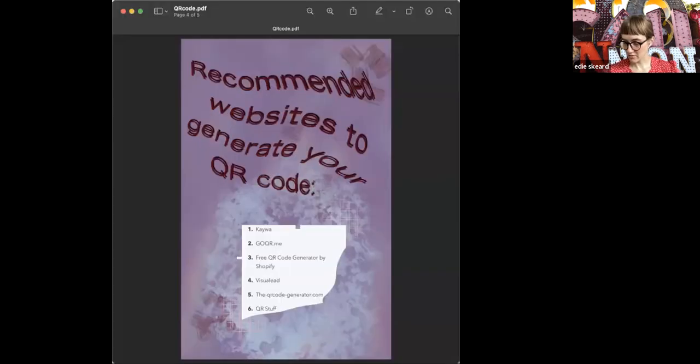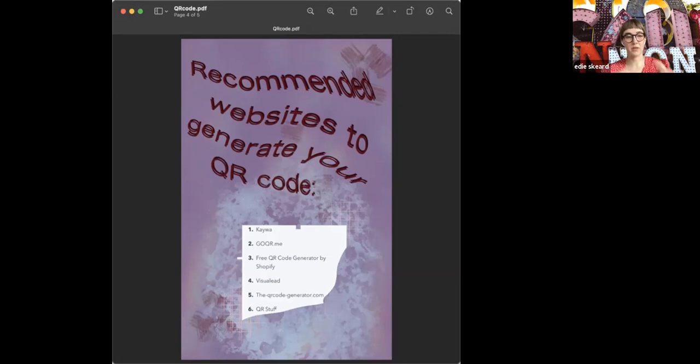I was going to talk about some important considerations for QR codes, and then we're going to build a QR code. So a couple things to keep in mind when you're using QR codes. They really need to be clear and concise, in a really easily accessible space. You need to double check that they're scannable before you utilize them, because you don't want them to link to a page that doesn't exist or an object that doesn't exist, or be unreadable.